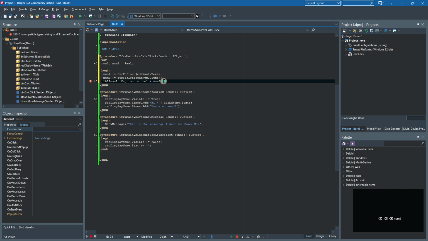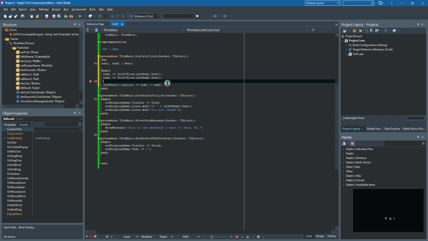So we're getting an error over here, and let's see if you can figure out why it happened. We've said in here num1 and num2 are both real numbers, so they're numbers that have decimal points and that level of accuracy. And we have said that num1 is a conversion of the text inside our edit1, and num2, same thing for edit2. And now label results caption num1 plus num2, but it's saying it doesn't know what to do with that.